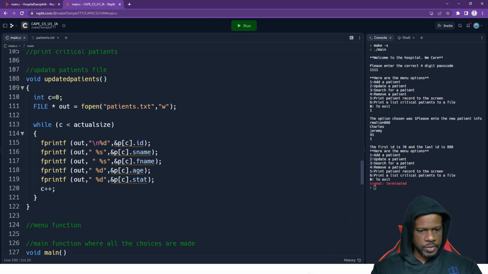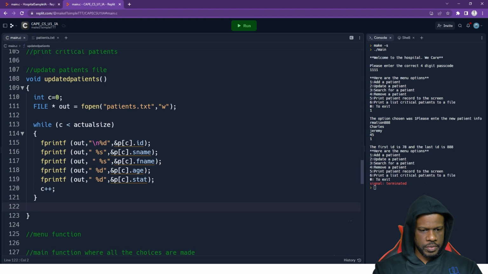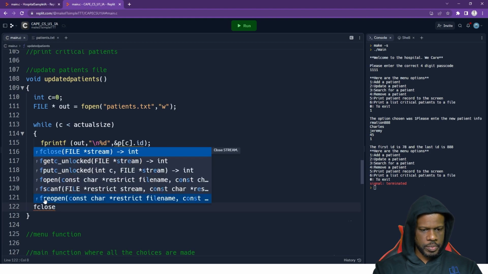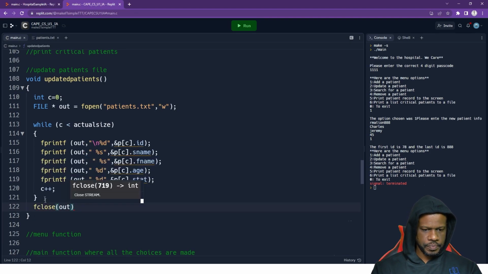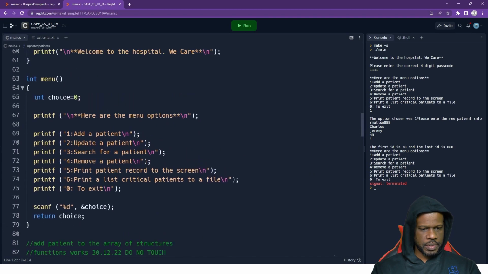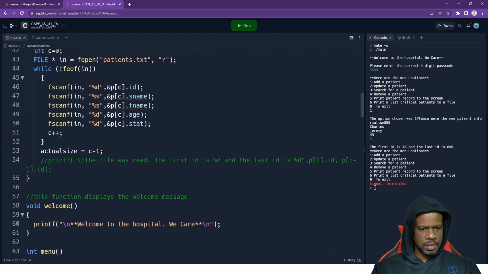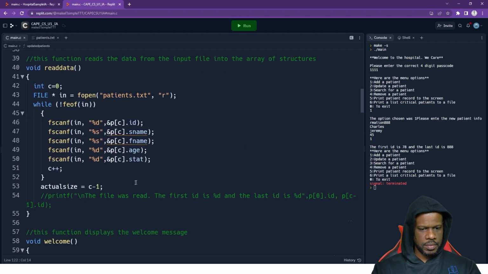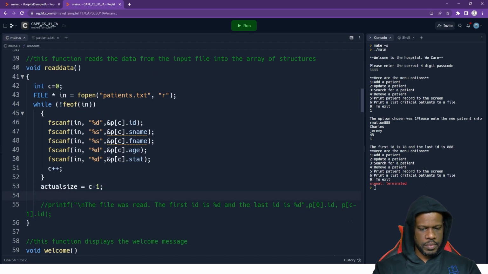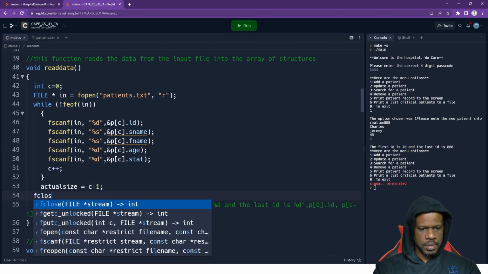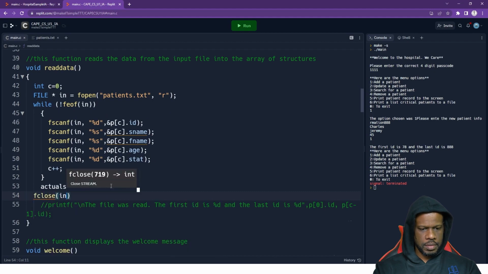Then I'll do fclose. When I finish it, I'll do fclose, brackets out. Right, so I close that file. Did I do fclose when I scanned the file? No, I didn't. Oh wow. fclose in. Right.